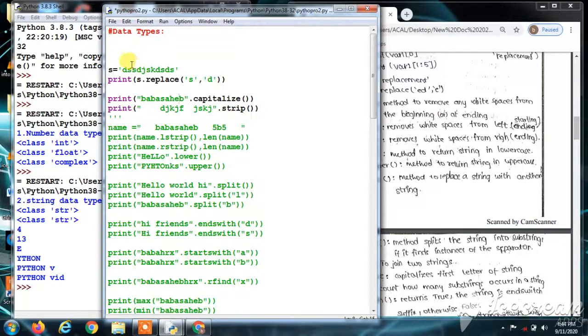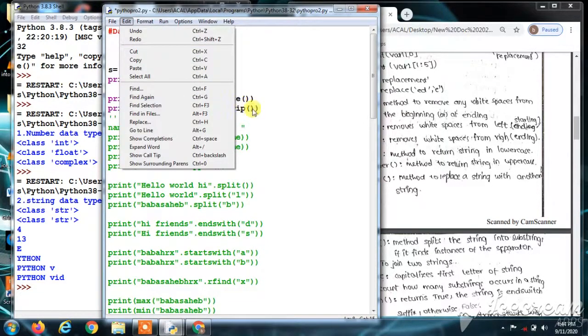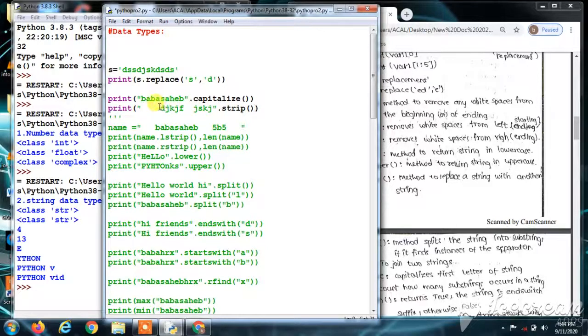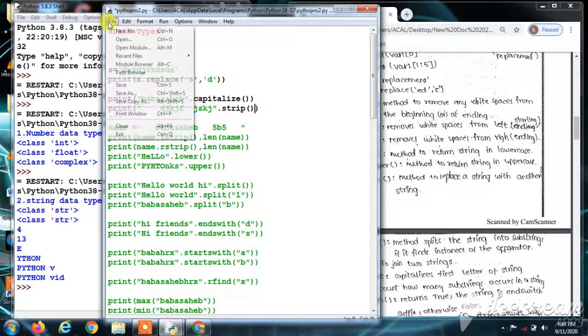I'm going to save this. Before that, we are going to replace s with d, and we gave some lowercase string values. Capitalize is used to convert the word into capital letters, and strip is used to remove the front and back gaps.